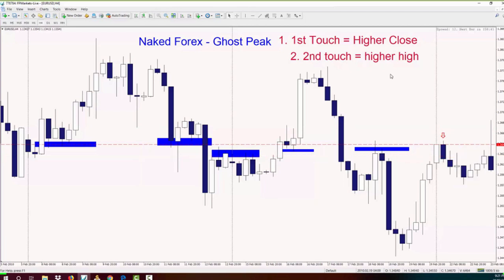Now, the highest close on the first touch is higher than the highest close on the second touch. Again, we don't know what's going to happen after this, but it certainly looks like it hit it here, and it hit it again here. Now, the second touch has a higher high. Why would I word it so weird and say the first touch must have a higher close than the second touch, and the second touch must have a higher high? Basically, what that's saying is there's got to be a long wick. That's another way of saying the second touch must have a long wick. Now, by definition, this pseudo kangaroo tail has a pretty long wick. So what we're trying to do here is find one of those.